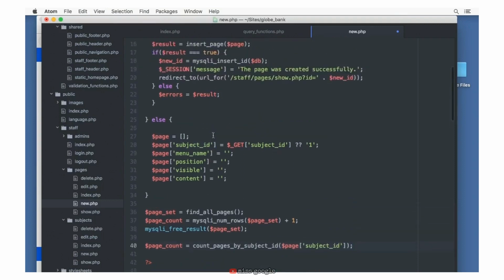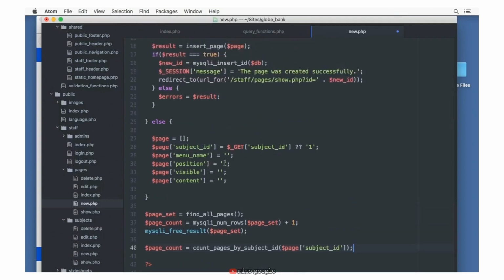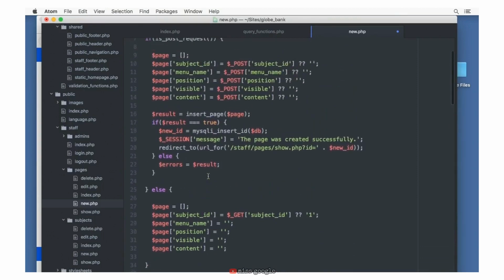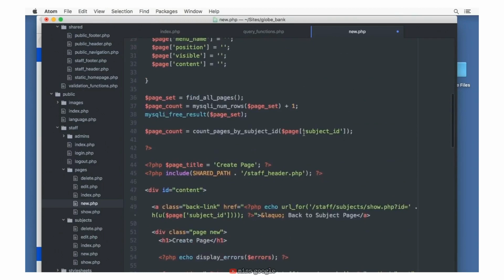It'll be passed in when I'm creating a new page and I don't have any data yet, and it should also be available up here in the post data whenever I've submitted the form. So I'm going to take that page ID, pass it in, and I should get back a count of pages. And then I want to make sure that I call +1 on it because it's a new record. So it's the number of current pages +1 for this new one that I'm creating.